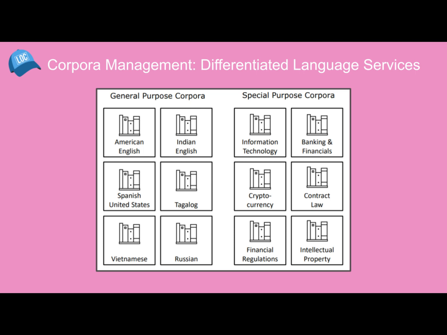Companies that build and maintain corpora in the languages and specialized subject fields in which they work are more likely to be able to verify the accuracy of terminology used within their language products and to match the linguistic conventions of subject matter experts of the fields in which they work. Corpora management also allows companies to produce more specialized machine translation engines. Yet many language service providers do not build and maintain the corpora that would allow producers to produce consistently accurate work. Corpora management is therefore a sign of ethical operations and localization maturity.